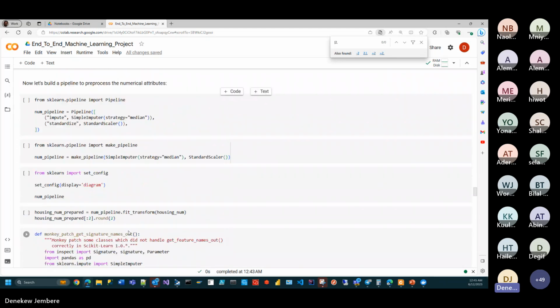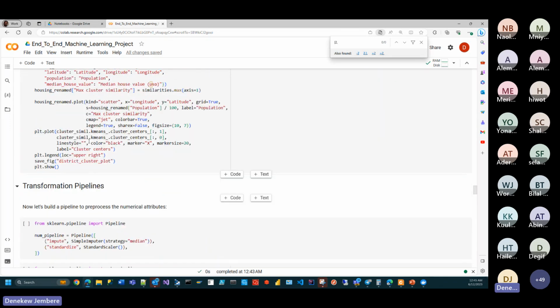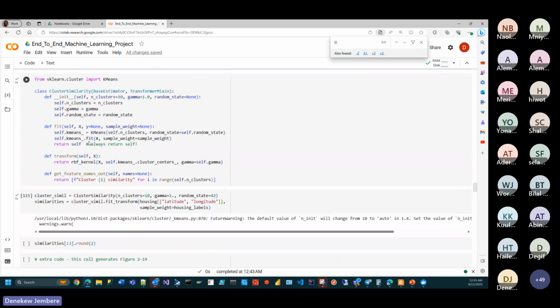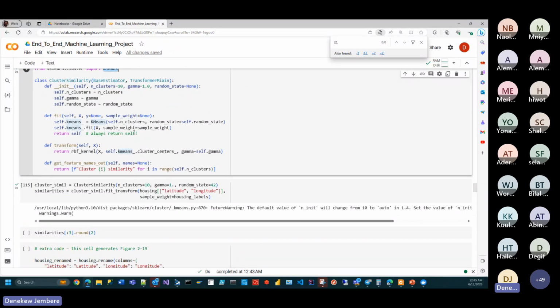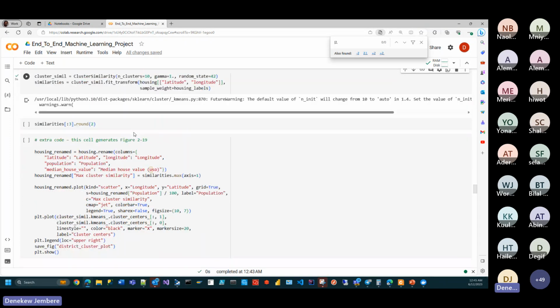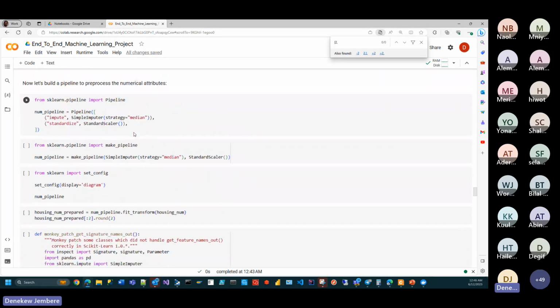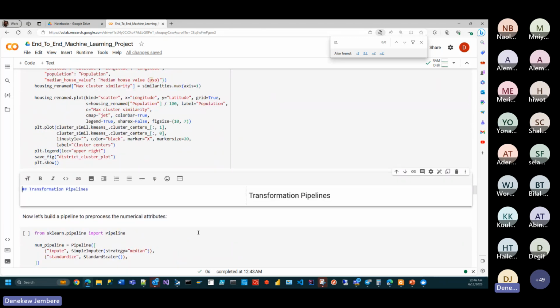We are almost done on this notebook. The next step is k-means. K-means is basically about clustering, and we will cover clustering and pipelines next week.